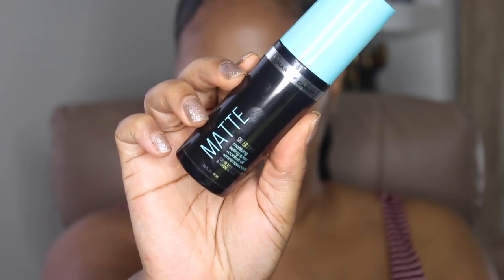Okay, so this is Hard Candy's Matte Finishing Spray, and I wet my face down like I just got out of a clean shower. And there you have it.